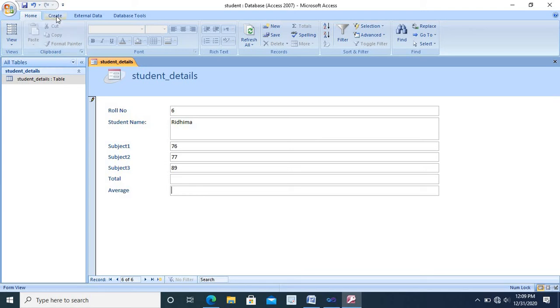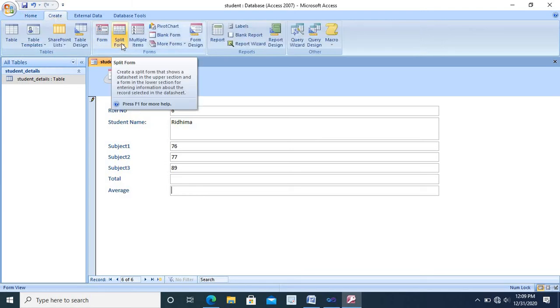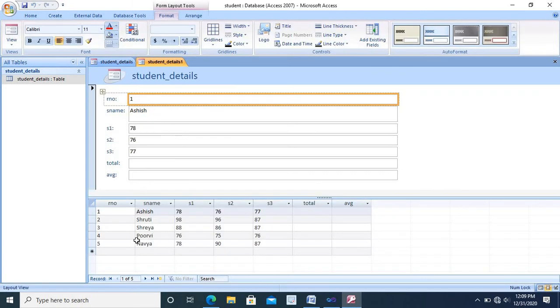Next method of form creation is by using split form. So split form, it shows two views of the data at the same time. It displays the data in datasheet view and form view. This is the form view and this is the datasheet view. So here, to add the records, the same method is followed, that is by clicking on new record, it can be added into the table.